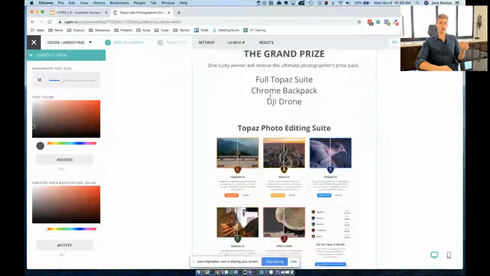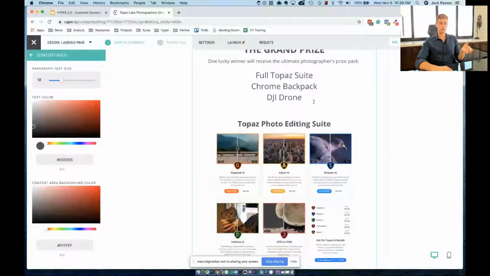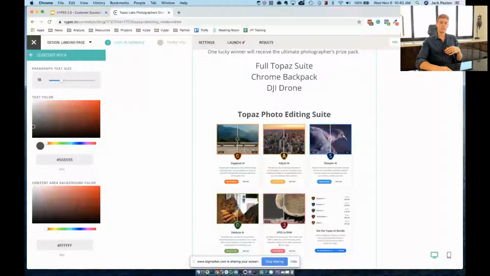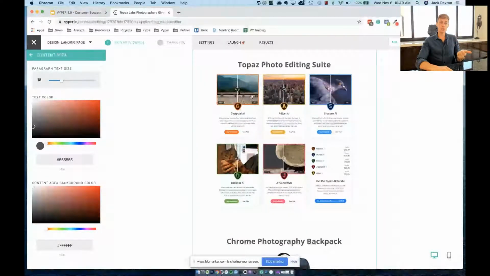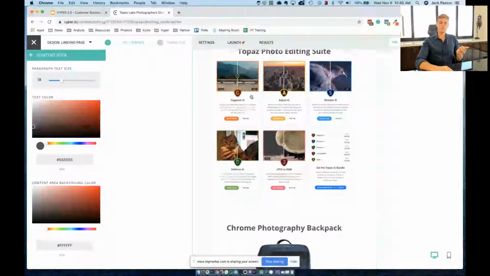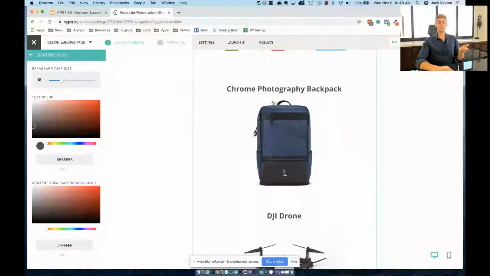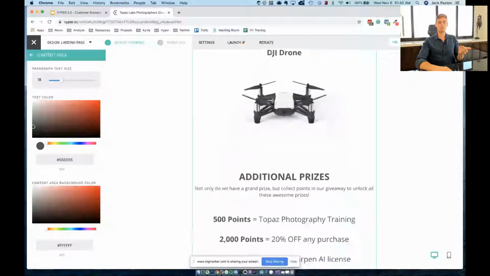So the grand prize, this breaks down exactly what's included in the grand prize. You can add values to these as well. So if you want to really make people wow at how much you're giving away, you can add dollar amounts to this. If you don't have a high dollar amount and it's just a really high perceived value, you don't necessarily have to add that. But definitely go straight into the rewards. Use images, GIFs, and videos. Really allow people to see and understand what you're giving away. You can see that this is very clear of what someone's going to win.